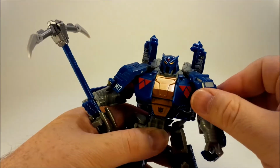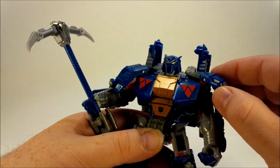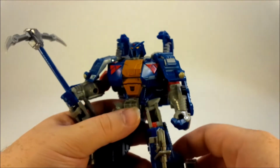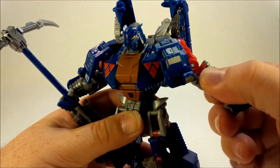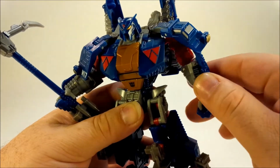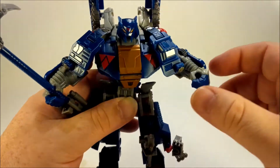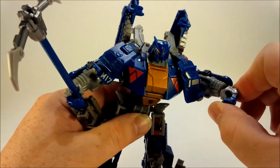He's just got a lot of kibble around his arms. So, I mean, he's got this shoulder pad kind of thing. He's got the back kibble going on. He's got a lot of stuff that's in the way. He does have a high bicep swivel, so you can swivel his arm around like that. He does have an elbow joint. And his hands do swivel independently. They are on a ball.